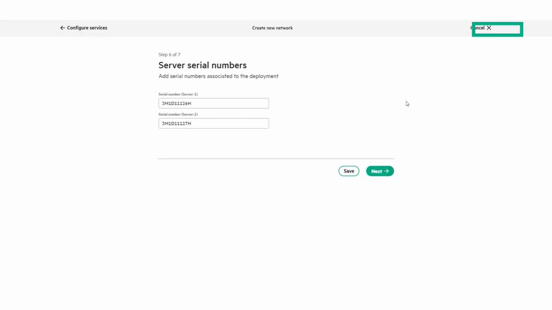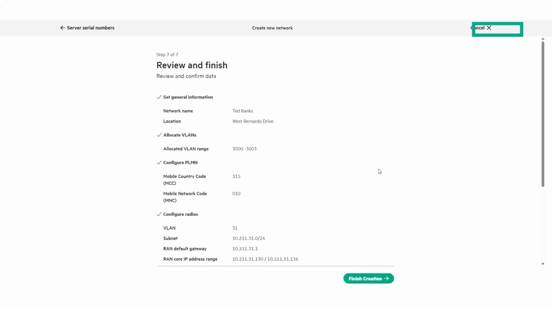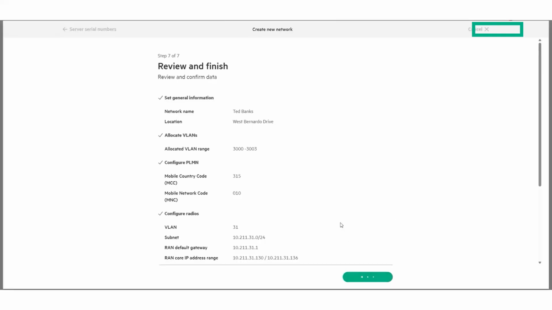And then what I've got is essentially the onboarding of these core devices. I have to go grab the serials off the boxes, paste them in here, easy to do as well. And that's it. I just went through the whole entire configuration of bringing up a new core for a private 5G network. So really exciting capability there.